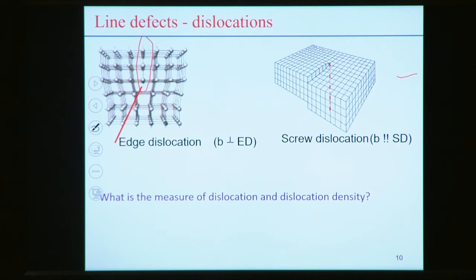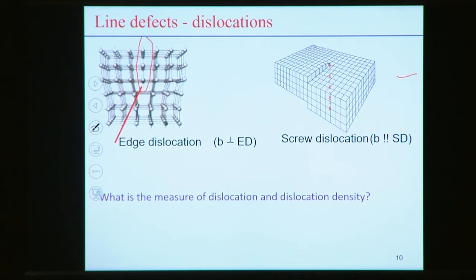In this case the dislocation is characterized in terms of the Burgers vector, which will come later on. If the configuration of the atoms is like this, whether there is an extra plane of atoms from the upper side, or, the other way around, a missing plane of atoms from the bottom, then that produces a dislocated arrangement of the atoms, and this type of dislocation we call an edge dislocation.